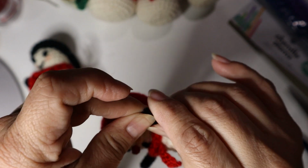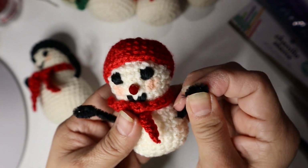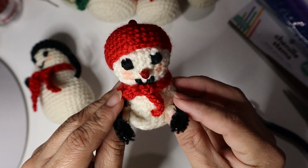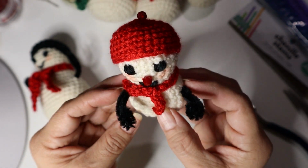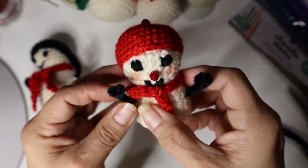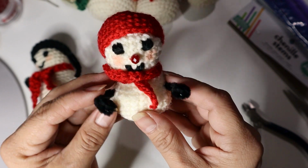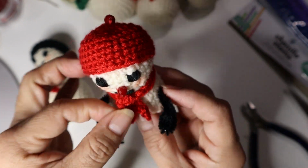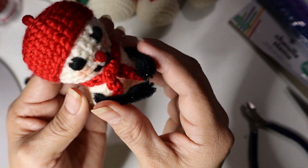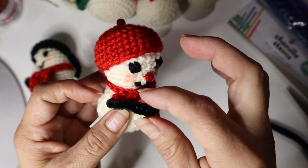If you wanna make sure that it stays the same, like the same size, you can either position it this way or you can position it to the front, because remember, it's a little wire. Or I like them this way. So we're going to make them curve a little bit. Or you can also make them come down like this and hold something. So there you go. The simple way of doing little hands for your piece.